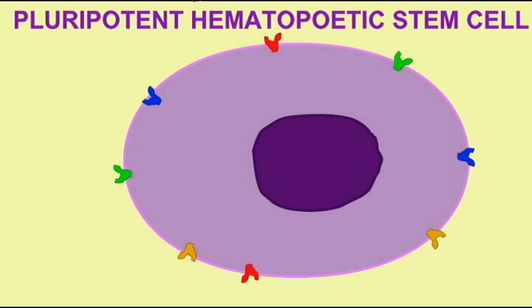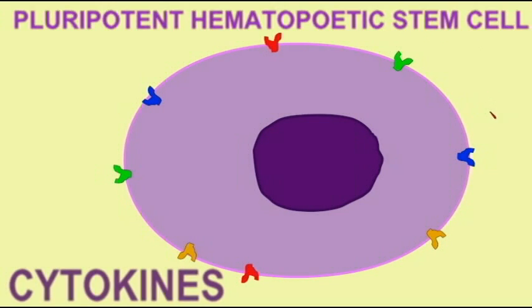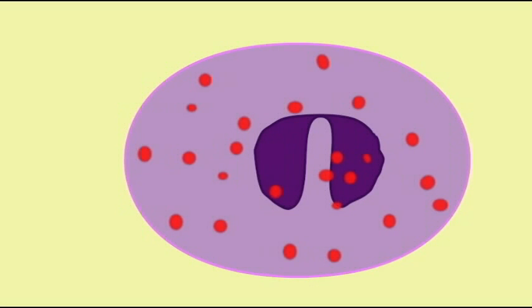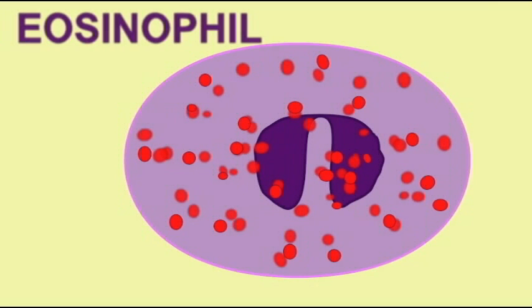Stem cells can also be stimulated to form eosinophils. This type of white blood cell is literally named the eosin lover. Eosin is a red stain, so in addition to their bilobed or S-shaped nucleus, they can be recognized by their large lysosomes which take up this red stain eosin, and therefore they are the only white blood cell after the right stain which has large red granules in its cytoplasm.